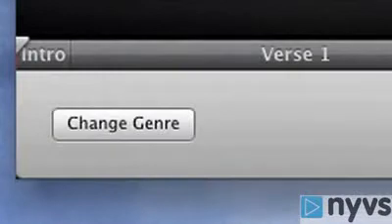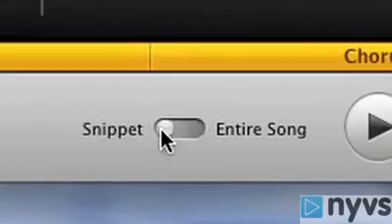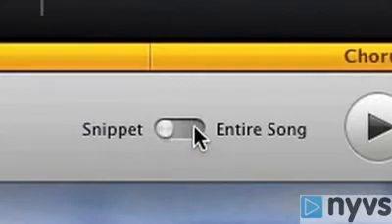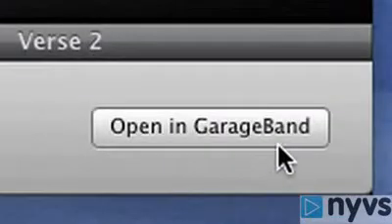Below the song layout timeline, you can choose to change your genre by clicking on the Change Genre button. You can choose to just use a portion of the song or snippet, or the entire song. There's also a play button and a volume slider. And finally, there's the Open in GarageBand button that sends your arrangement to the main GarageBand window, where you can create a more advanced arrangement if you wish.